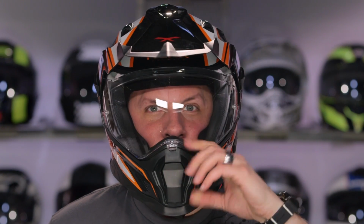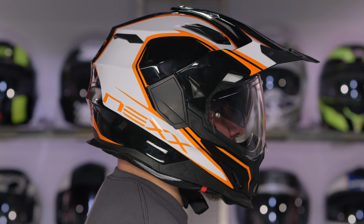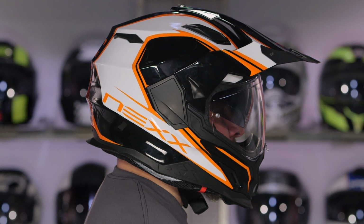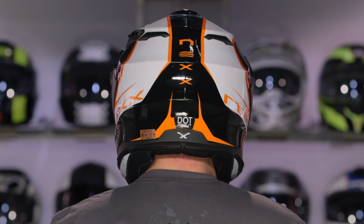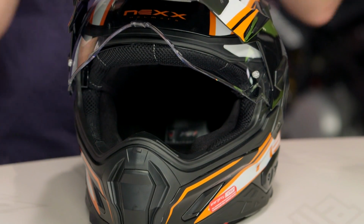Now, quick note on fitment. And remember, it's going to come in solids, it comes in graphics. Fit-wise, intermediate oval, a little bit longer front to back. And that's where we're expecting the prime of the American market to shoot for. So again, not overly round, not overly narrow. Some of the previous Nexx helmets were a little bit longer or a little rounder. This guy's right down the middle of the fairway. They've really refined the fit. You're also going to have the emergency cheek pad removal system baked in. So remember, premium features, it's gonna be a premium fit.